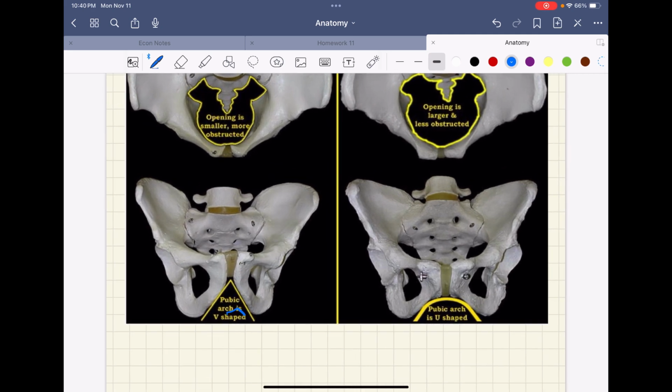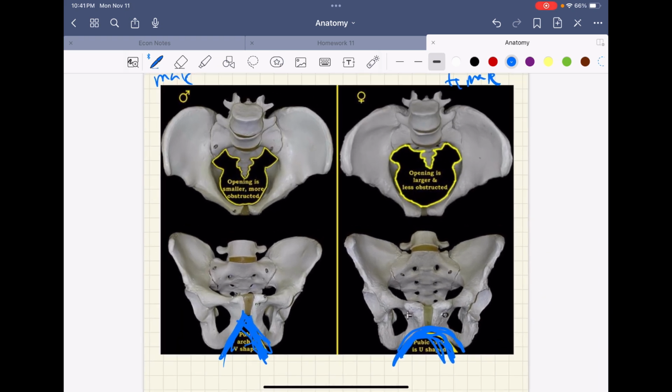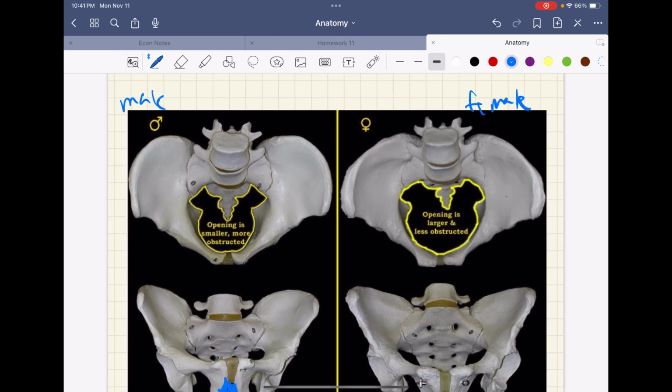As you can see, the male pubic arch has more of a V-shape, more of a point to it, whereas the pubic arch of a female is more circular and less of an aggressive point to it. And then as you can see, the opening here is much larger in the female compared to the male, which has a smaller opening.